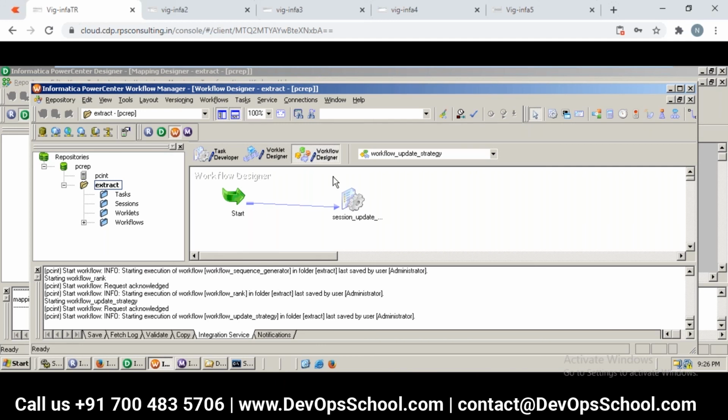And next, if you want to run these Informatica workflows from a third-party scheduler, we need to create a script, what is called a shell script or bash script. To form a bash script, we need to have commands. So we need to use a command line utility so that we can run this workflow from the command line. That's the first thing we need to do. Then that command can be kept as part of a script. That script should be called from the third-party scheduler. This is how the flow should be, right?